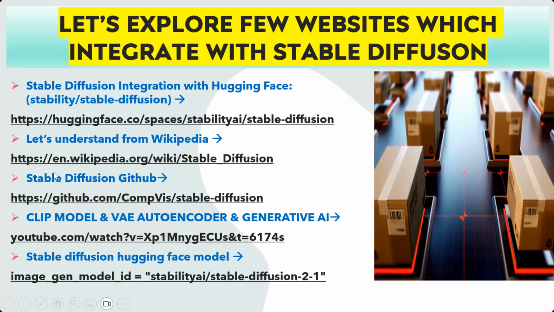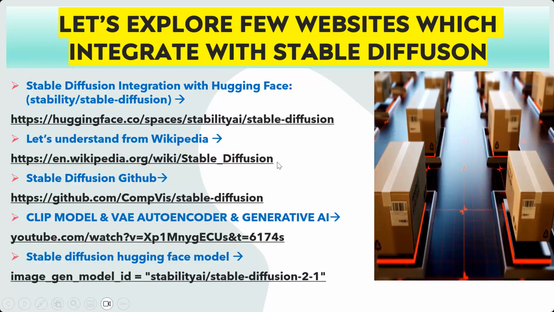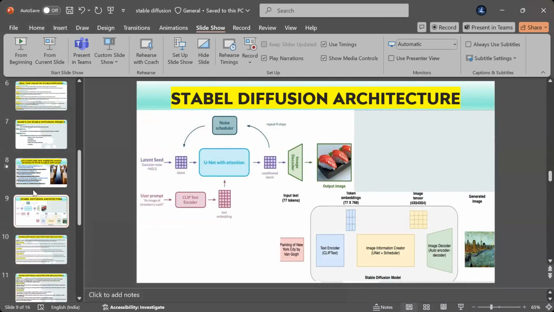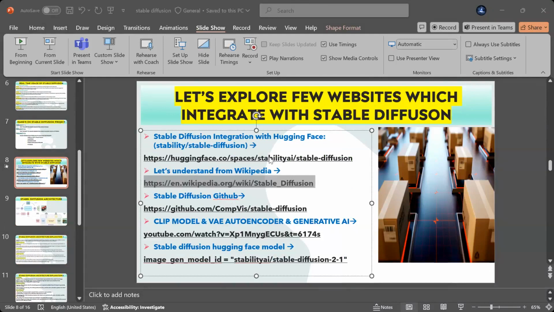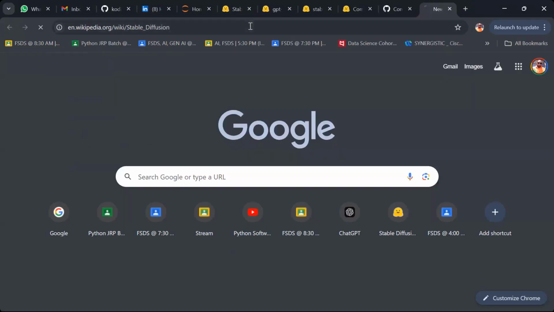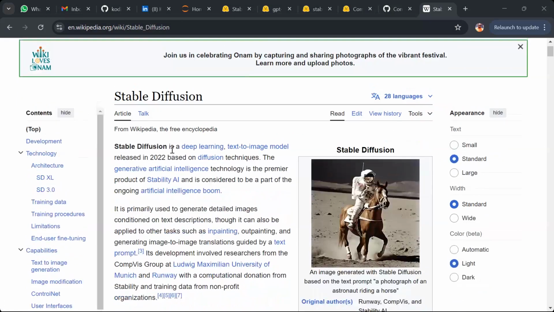Let's go to this one, Wikipedia. I want to introduce the Wikipedia part because we'll go for a practical as well. Before I go to the practical, let's understand Wikipedia as well. Sir, can we develop our own model? Yeah, we can do it now. That's the practical we can do. But before that, I just want to give you some of this. Do you read this?